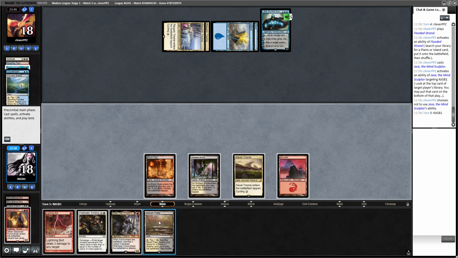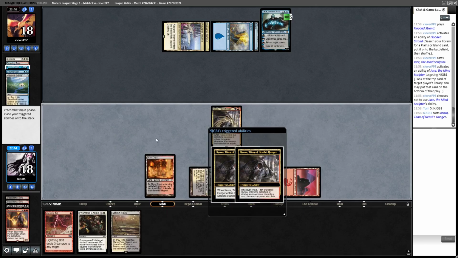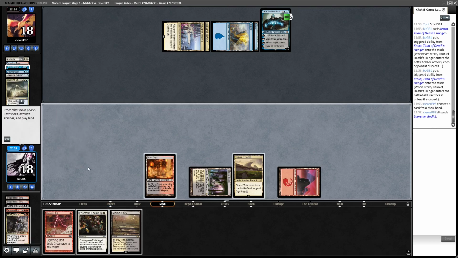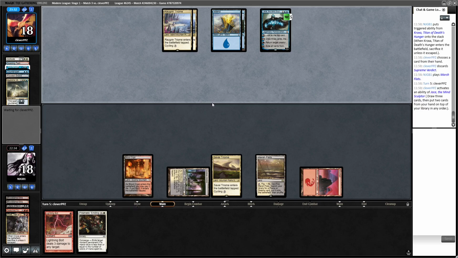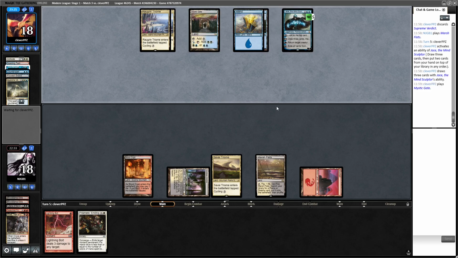Okay, they let us draw. So we'll Kroxa here. Maybe we were meant to Seasoned Pyromancer and make some tokens. Okay, gets rid of Supreme Verdict. So yeah, can't quite ending the Jace. Yeah, sadly Jace can just win the game by himself now. Yeah, we were probably just meant to make tokens here, actually. Yeah, I think that's a misplay on my part.